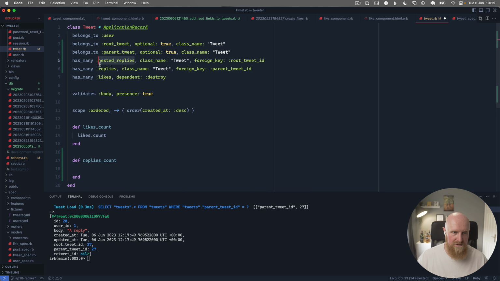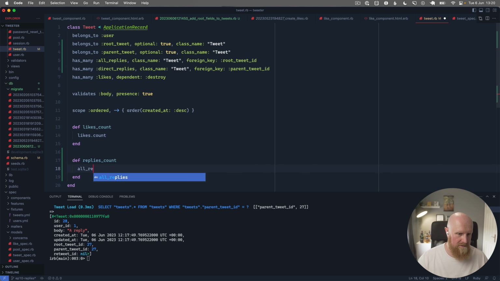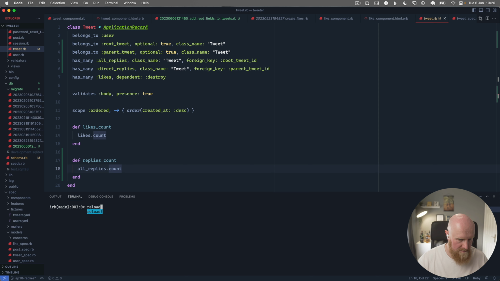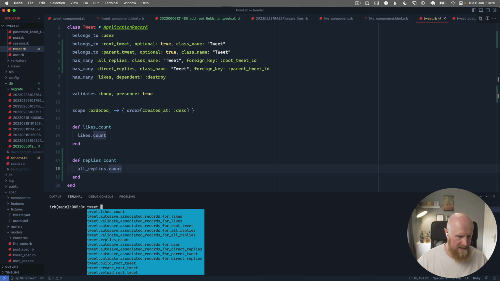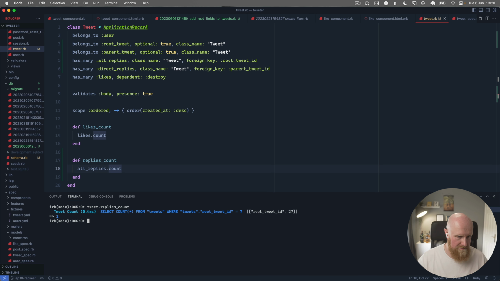So these are direct replies and these are all replies essentially. So maybe we can actually name it like that, all replies and direct replies, and hit save. Then we're counting all replies.count in here. So then let's reload, grab that tweet again, and we can say tweet.replies count, and we should get 1, and we do.